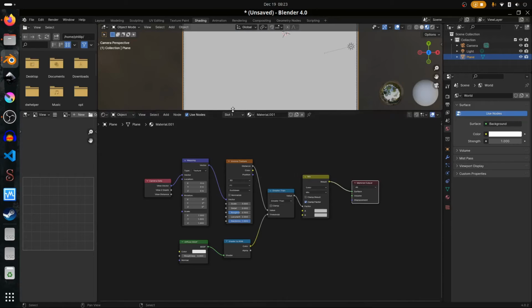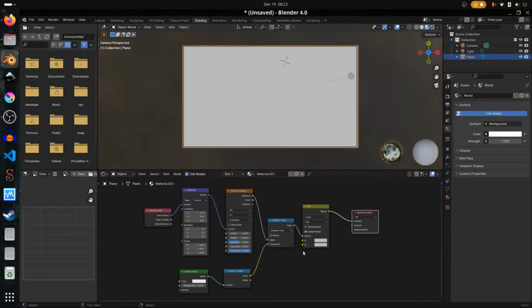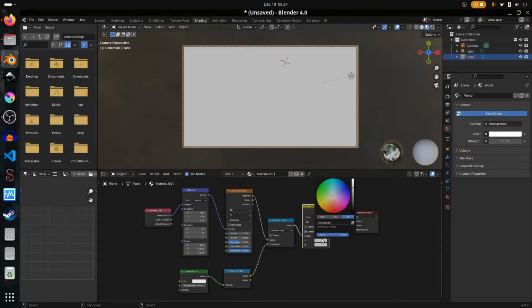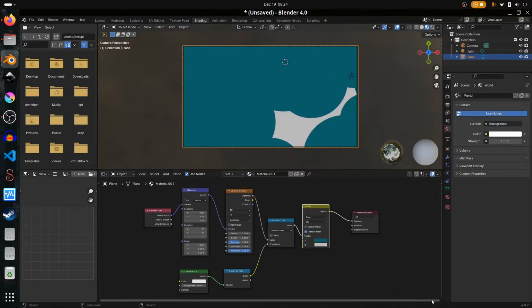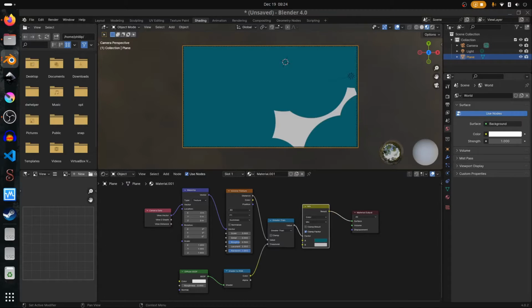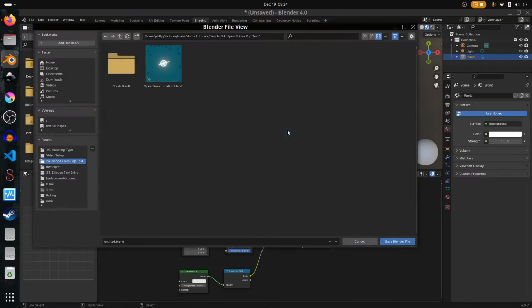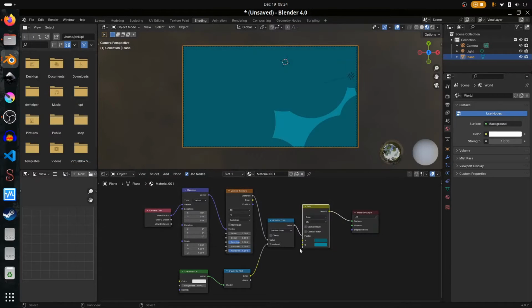Now we don't see anything here, and that's simply because the two colors are the same, so we have to separate the colors to see what is actually happening. Give it different colors. So we're going to do that. In my example, I use two different shades of teal. We use a darker teal at the top and a lighter teal at the bottom. And already we can see it doing something here.